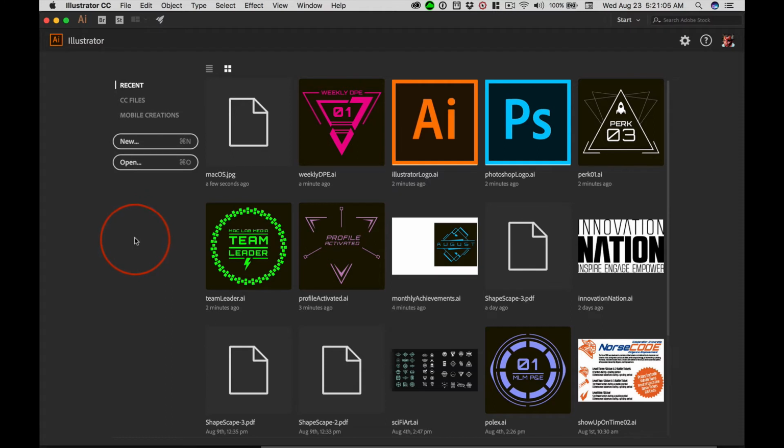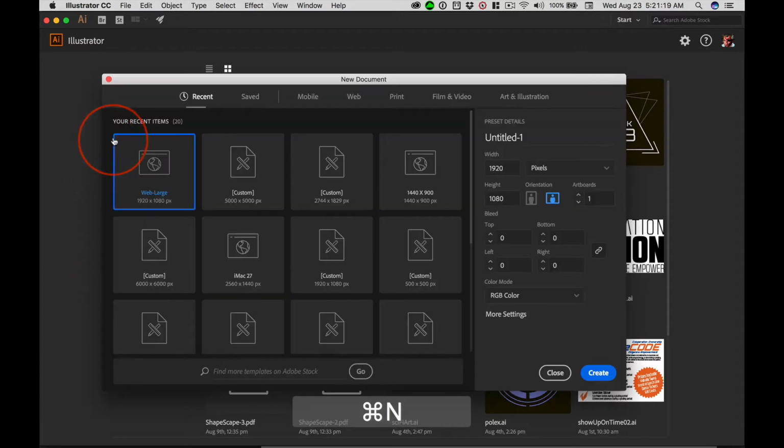So for the rest of you, we're going to open up a new file. Command N. See, it even shows you the shortcut there is how you open up a new file. So I'm going to hit Command N because I don't like clicking buttons and I want to learn. Now, recent. I don't know what you're going to have here. You may not have anything under recent.